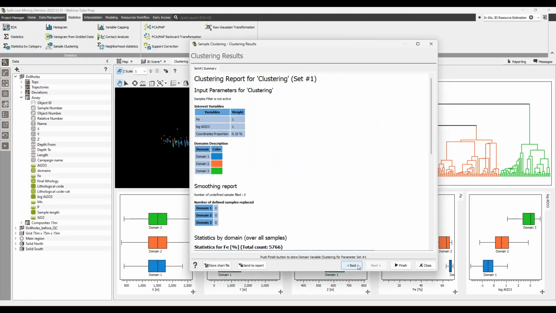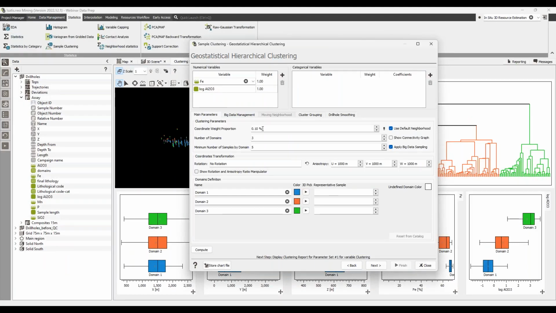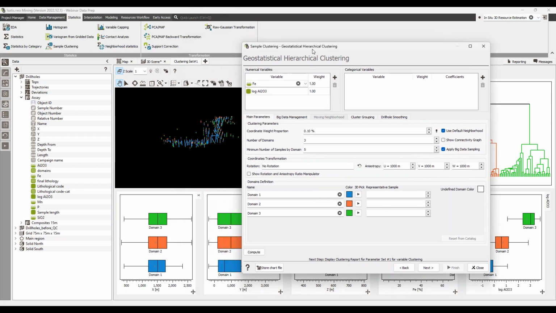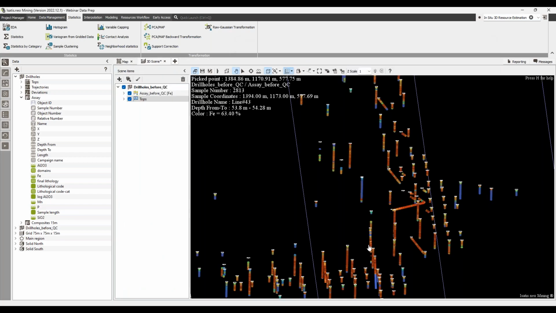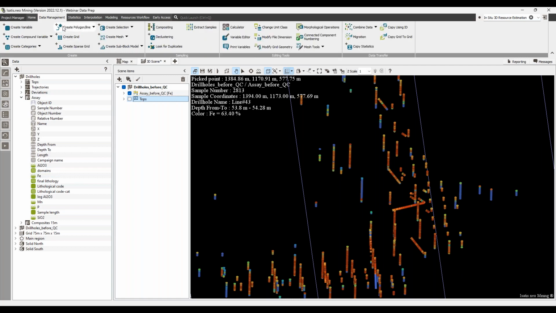Or maybe you go back and you try iterating: what if I change the weighting on the different variables? And you can go back and forth, try to come up with something that makes geological sense and also seems to divide the data set into different categories in a meaningful way. So that would be the alternative procedure for creating a new domain variable. But I will use the existing one, the final lithology or domains. And the next step would be compositing.